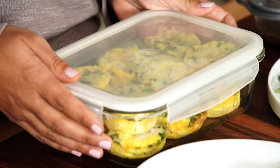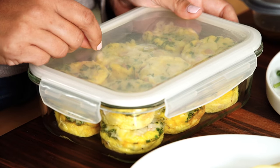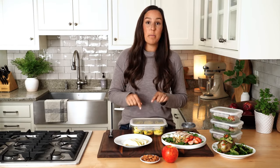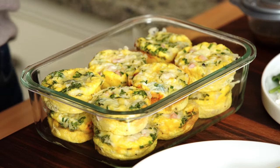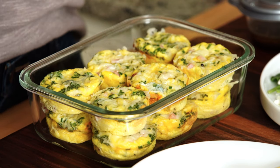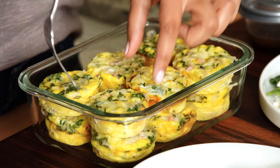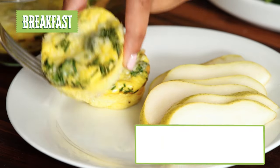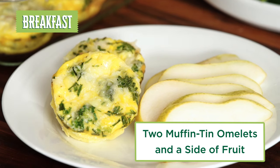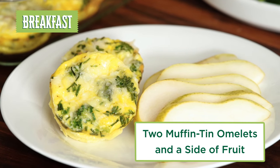This is what a healthy day of eating for a diabetes-friendly diet looks like. We have our meal-prepped muffin tin eggs and a whole day of delicious eats. For breakfast, we have these delicious muffin tin eggs — one serving is two muffins — and pairing this with a piece of fruit like a high-fiber pear or apple is a great way to add some more sustainability to your meal.